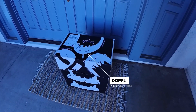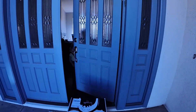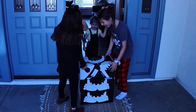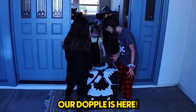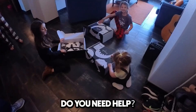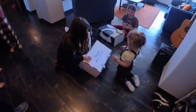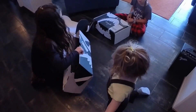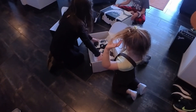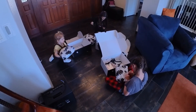My toddler and her friends are unboxing their Doppel delivery and showing us all the clothes. Open it up and show me what you got. Doppel is a kids clothing subscription service, so each season you get a new box and the kids get really excited to see what they got. You can keep what they like and send back the rest — it's really simple.